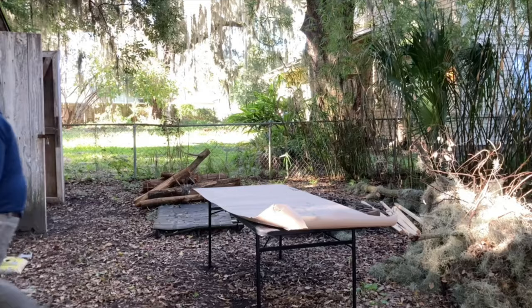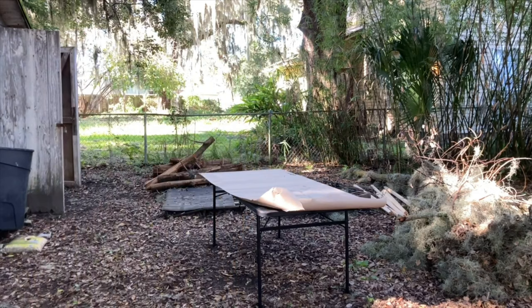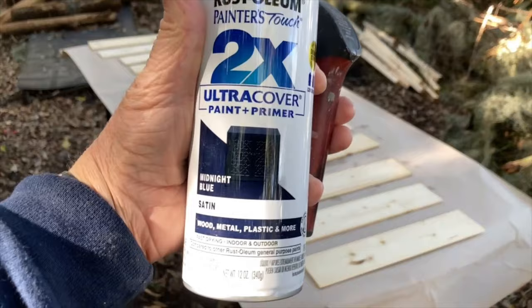I have a bunch of cutoffs of some thin pine tongue and groove that I used for another project, and that's what I'm going to be using for the background of all the nativities. I started by pre-painting all the pieces.